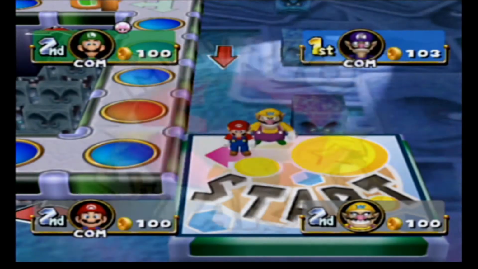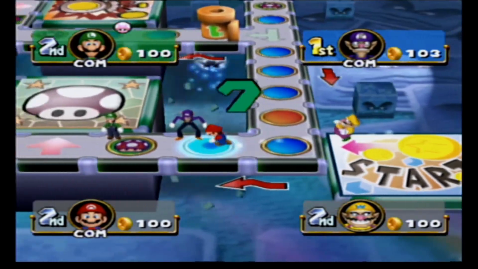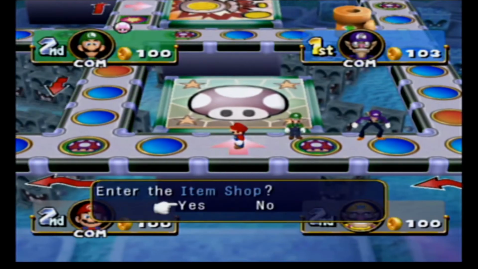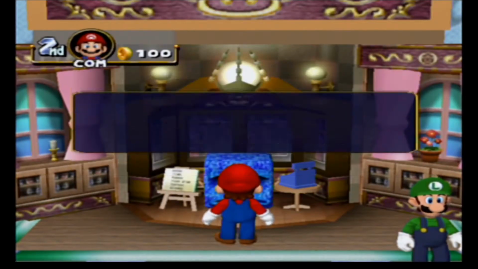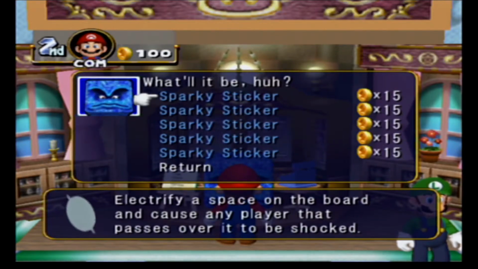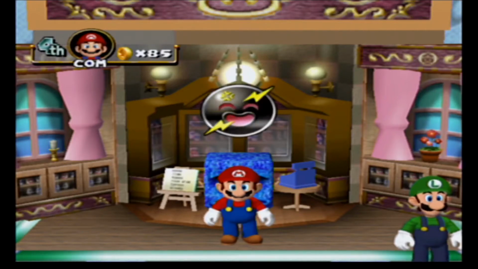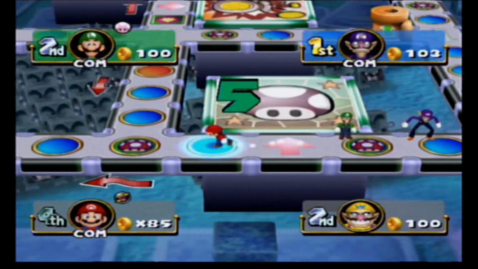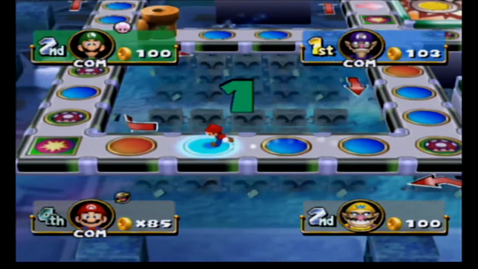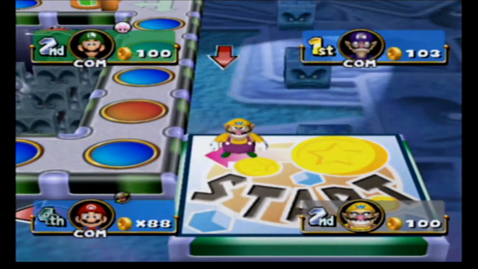It's just the fact that you aren't able to utilize the item system, more specifically the Mega and Mini system. If you come across the item shop, that Thwomp over there will ask you to buy one of these items, and these items are randomly selected depending on what shop you enter. So in this case, Mario got himself a Sparky sticker. And we'll point it out when he uses that.